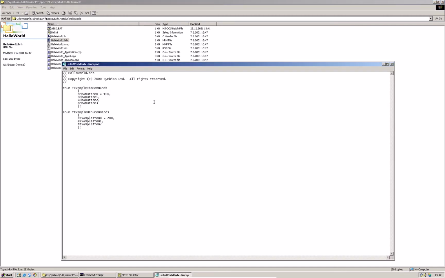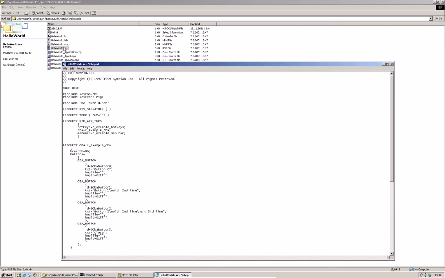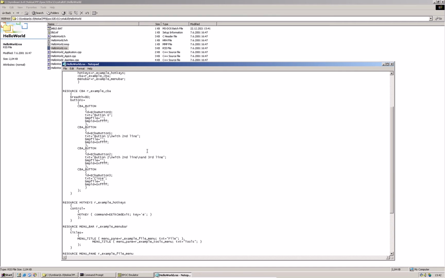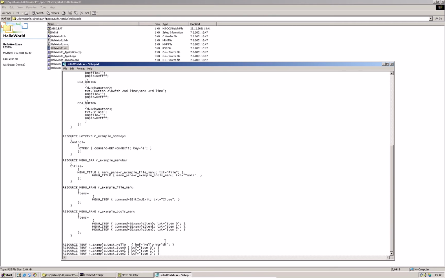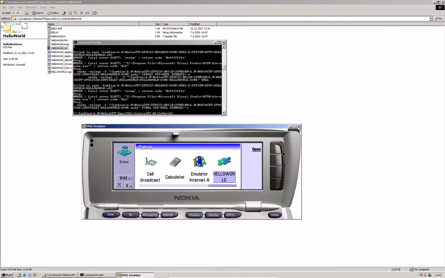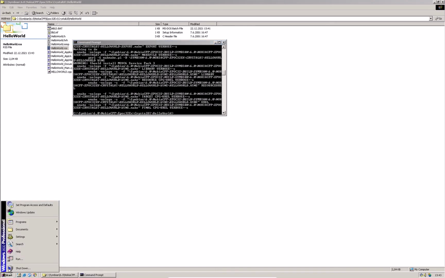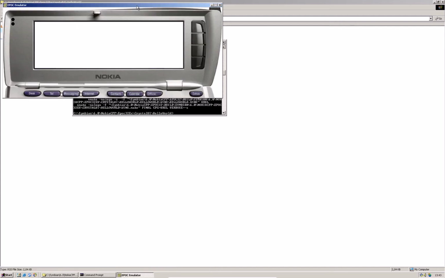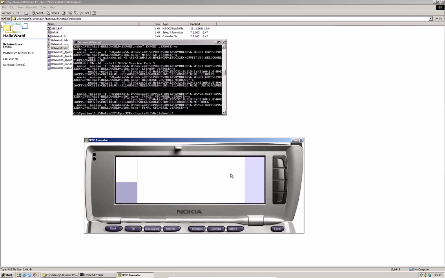Now let's change something. So open the RSS file and change the line which has the hello world text. You know, these resource files are the ones that usually have the text strings in them. You can do a nice localization with these files easily because you don't have to hardcode the texts inside the actual C++ code. Alright, let's try to compile it again. We see that the emulator is still running, so it cannot overwrite those files that it's using. We need to close that and try again. Let's compile it again and open the emulator. Let's see what we have. Yes, it reads, "Hey maailma," the Finnish equivalent of "Hello World."